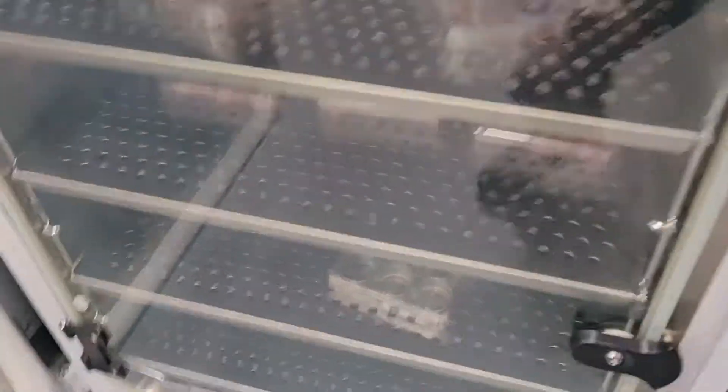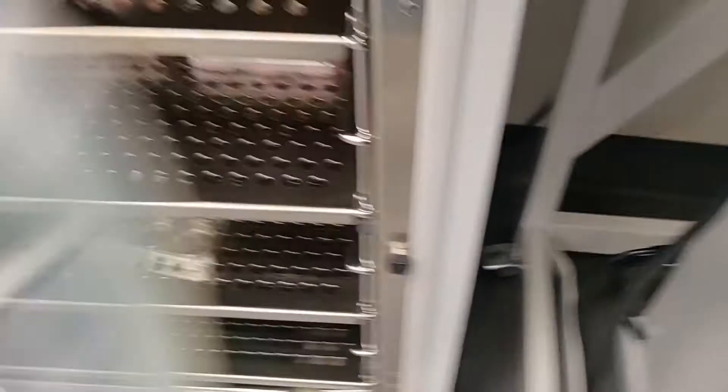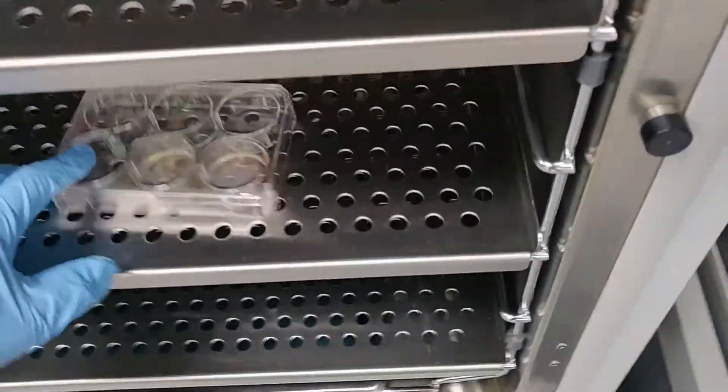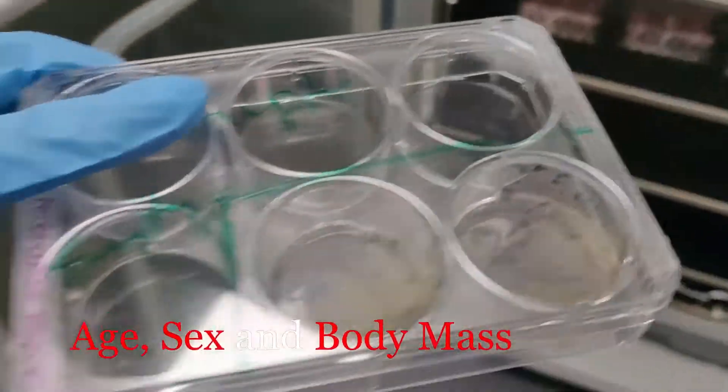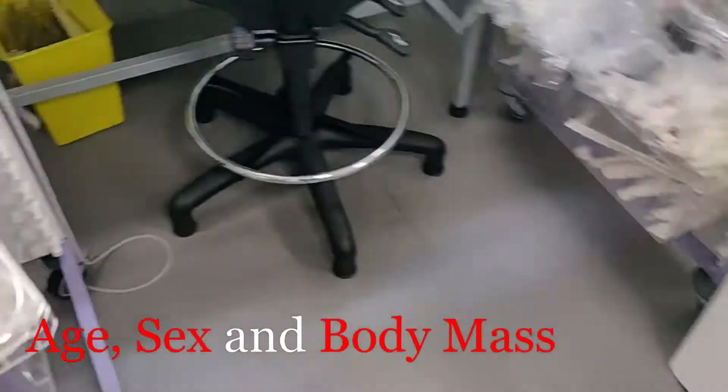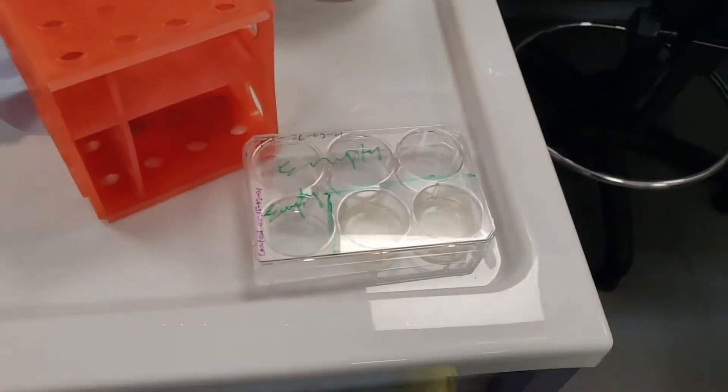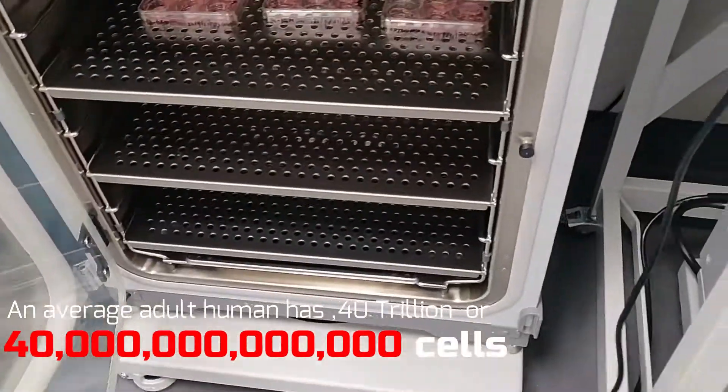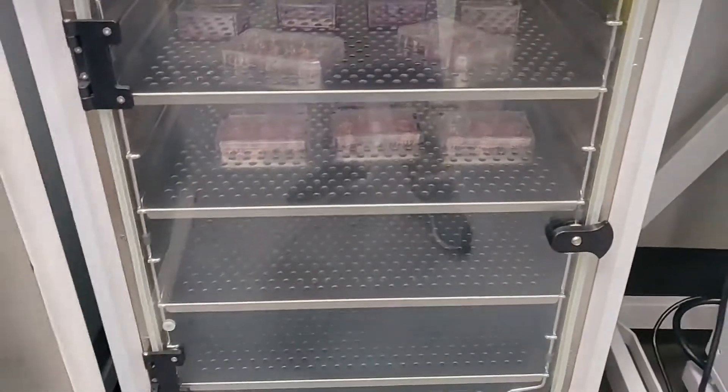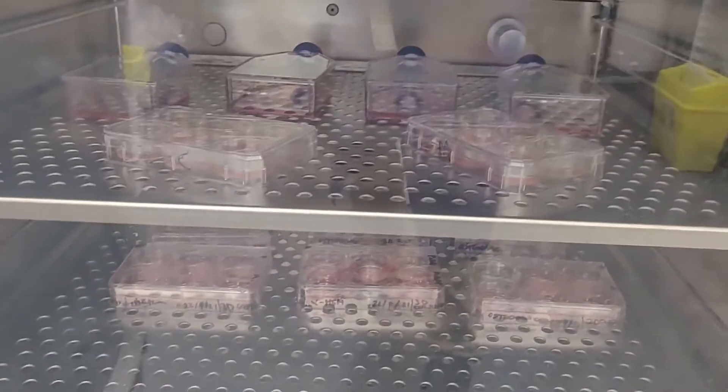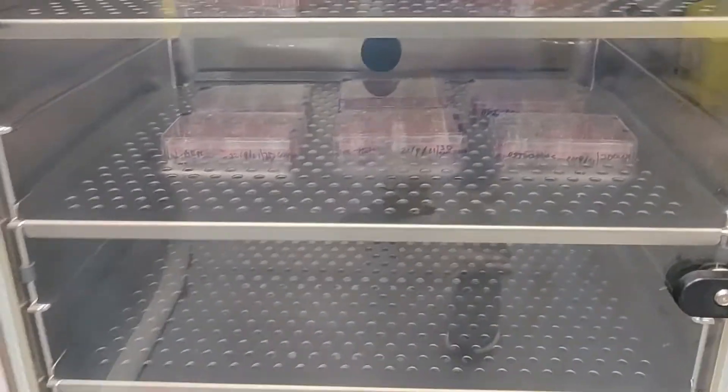You may know that our bodies are made up of cells. How many? Well, there is no accurate number because it depends upon age, sex and body mass of the person. However, on average a human body consists of 40 trillion cells. That's 40 trillion with a T. Those cells die and are created every day.